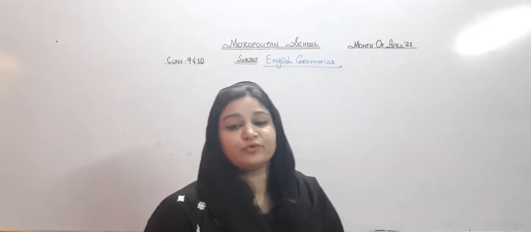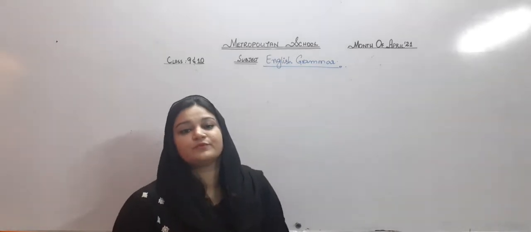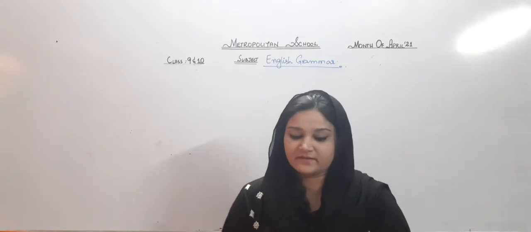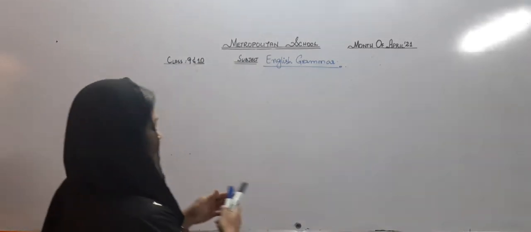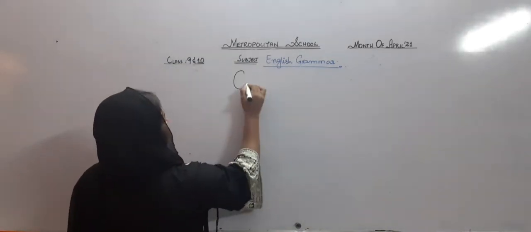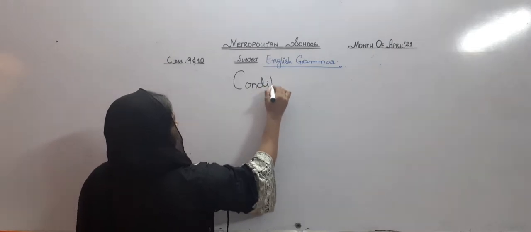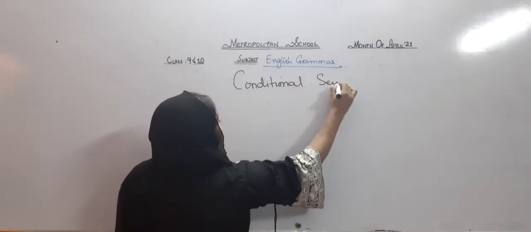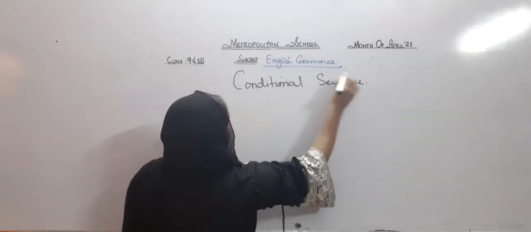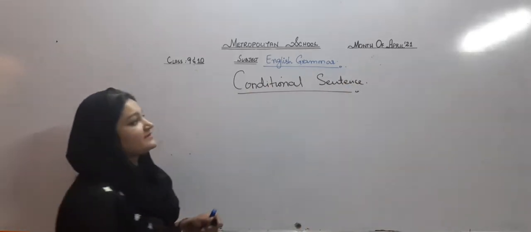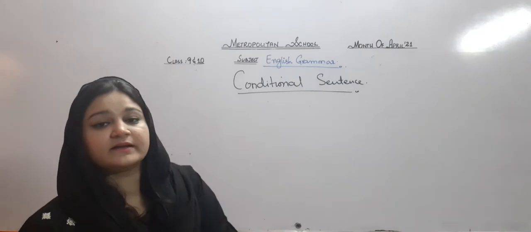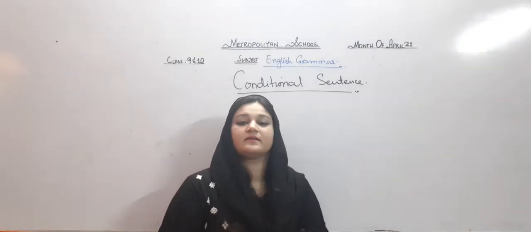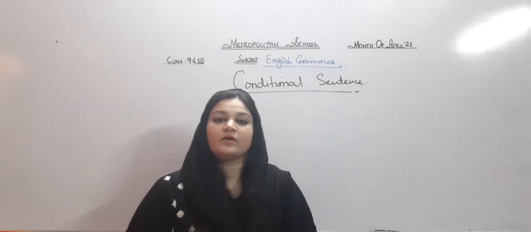So I have a new topic for you, for both the 9th and matric students, which is conditional sentences. But before starting this topic, I would like to explain what a conditional sentence is. A conditional sentence is a sentence that gives you a condition and a result, the outcome of a condition.